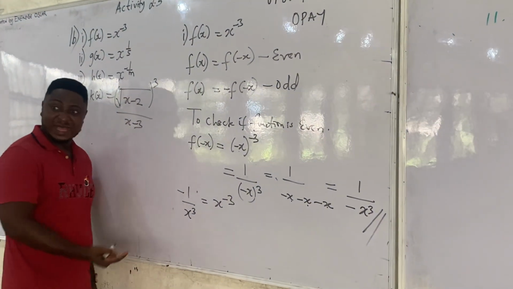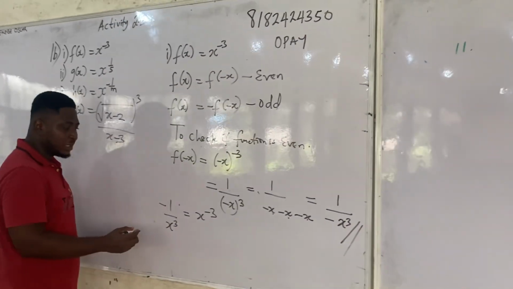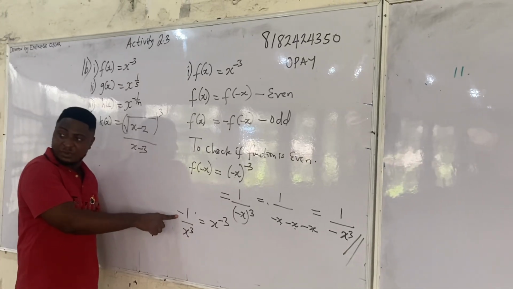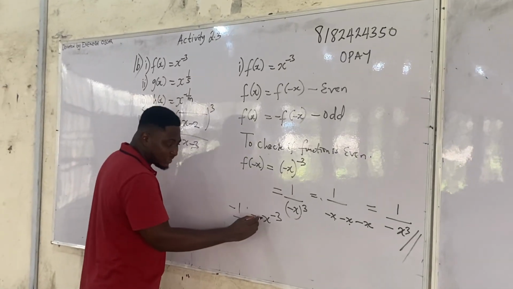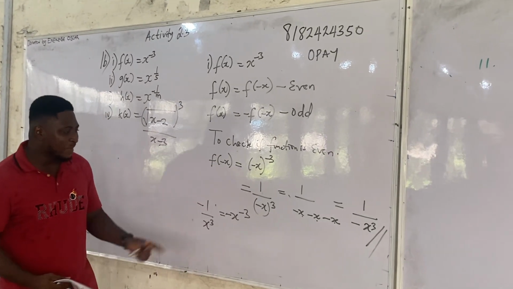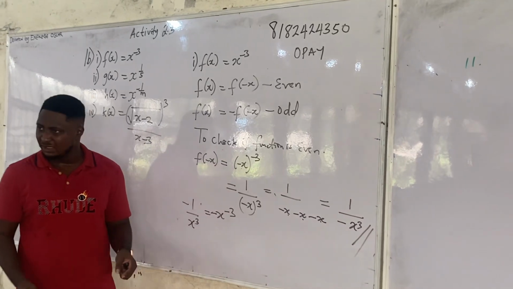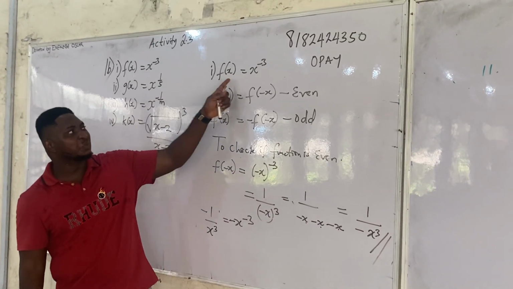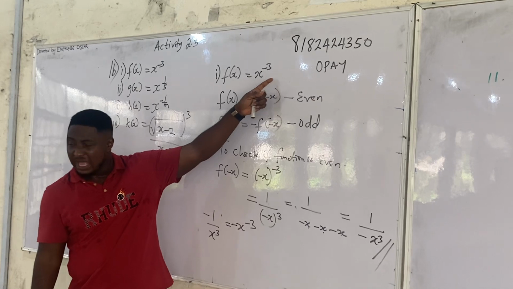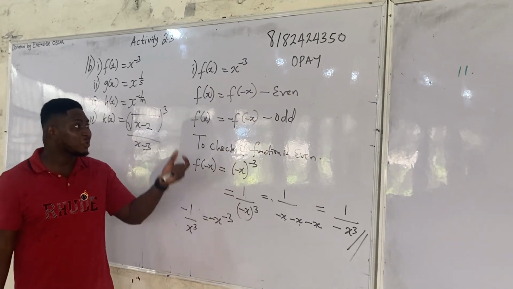When it comes up, it acquires a negative sign back, right? Now, class, but don't forget that there's a minus up before. So with this minus now, our final answer is actually minus x raised to power minus 3. And it's not the same thing as f of x, which is just x raised to power minus 3. Our f of x does not have minus. So this function, therefore, is not even.